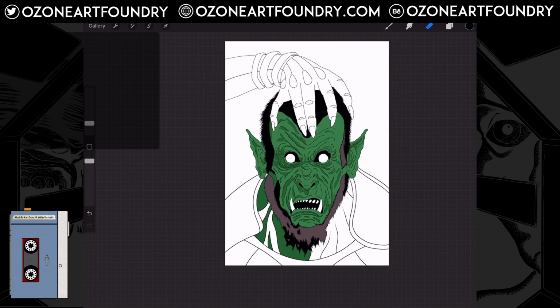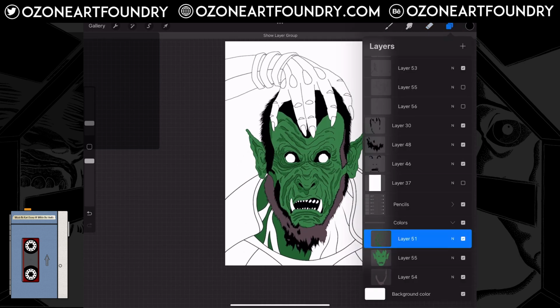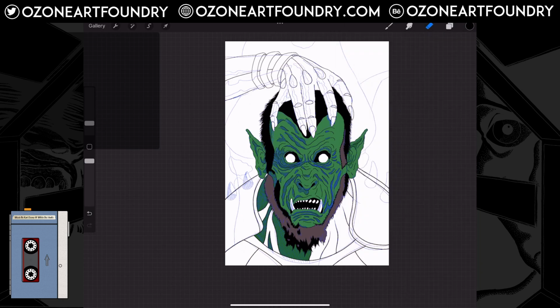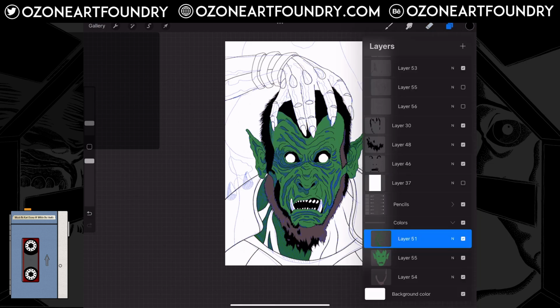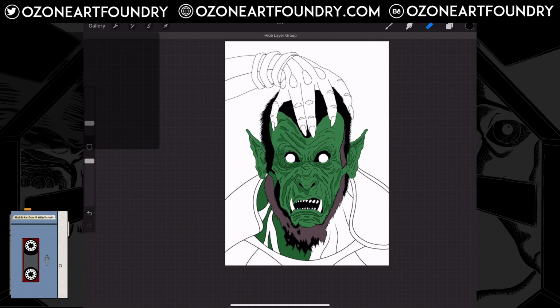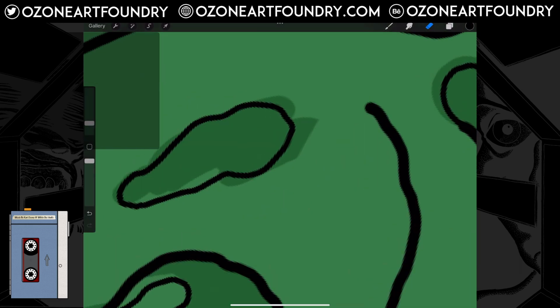I think the rest of Shieldred is behind him. Yeah, see, there's Shieldred and some of his arm stuff. So I still have a lot of work to do on this, but it's a start. I think it'll be good once it's done. It'll be interesting looking, that's for sure. So let's turn the pencils back off here and get back into this.